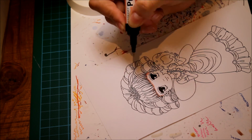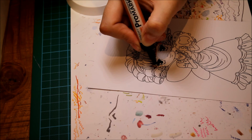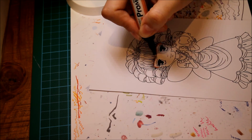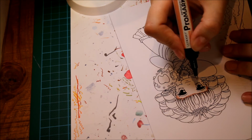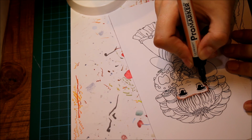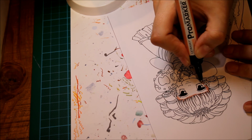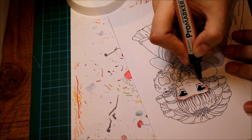Okay, so I also said in the hints and tips that I work in sections. Now the face you can't section off. If I'd done half a face and then done the other half, you'd probably get some sort of line in the middle. It'd be very difficult to blend it out. So basically you need to try and do her whole face while everything is as wet as possible.